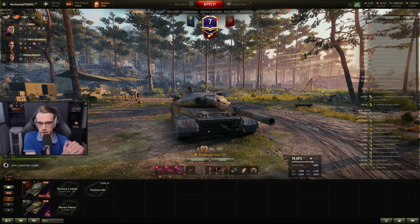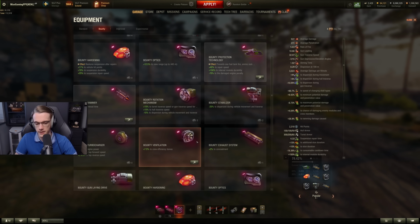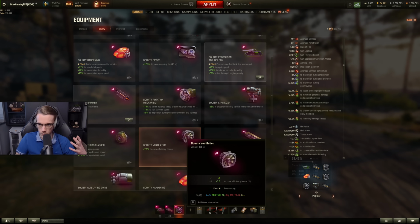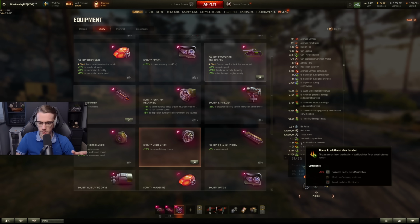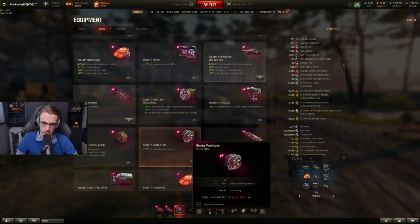We are then obviously using a rammer, and then for the last one, we have vents. You could go and pick a turbo, you could go and pick a stab. It doesn't really matter for this last one. I found that vents has worked quite well. Ideally, my golden equipment would be hardening, rammer, and vents if it can do it. If it's too slow, however, then it obviously gets dropped, vents for the turbo.